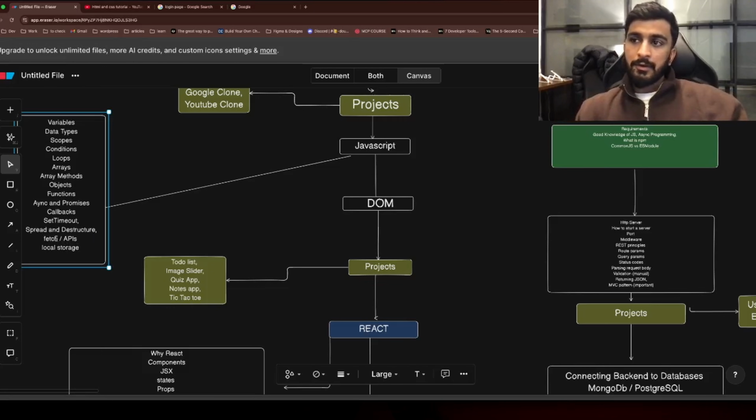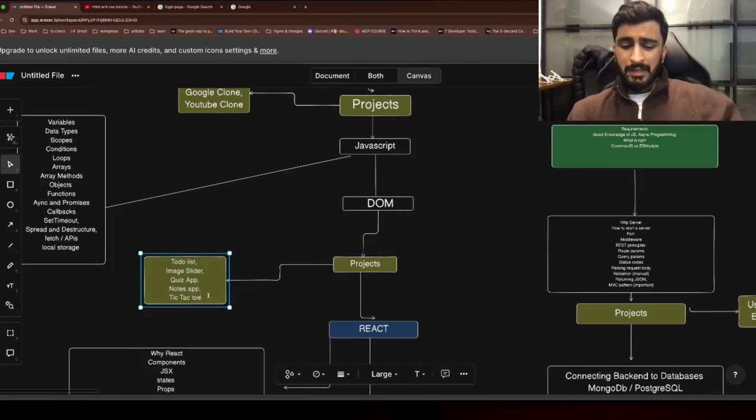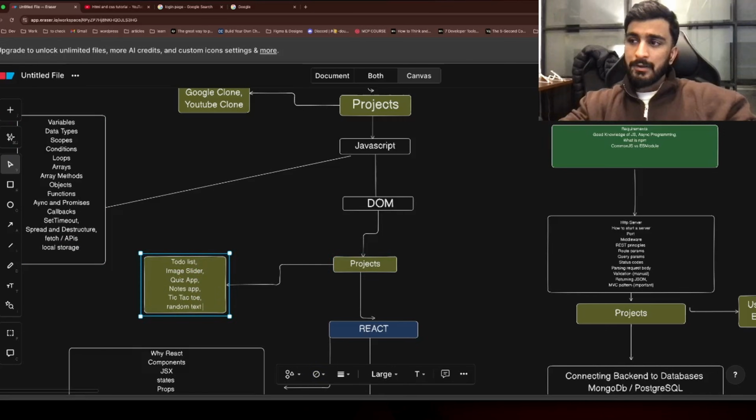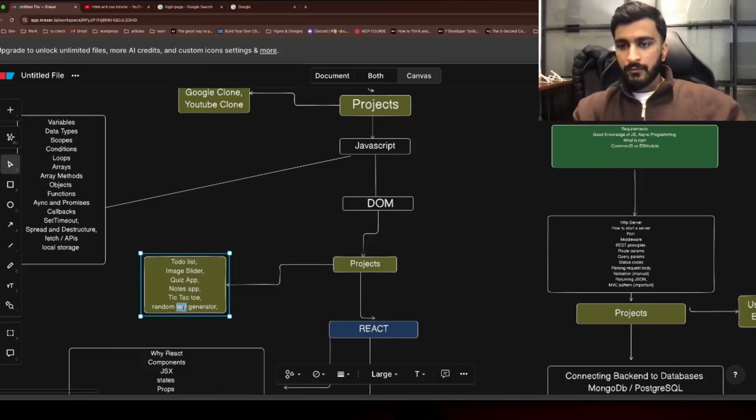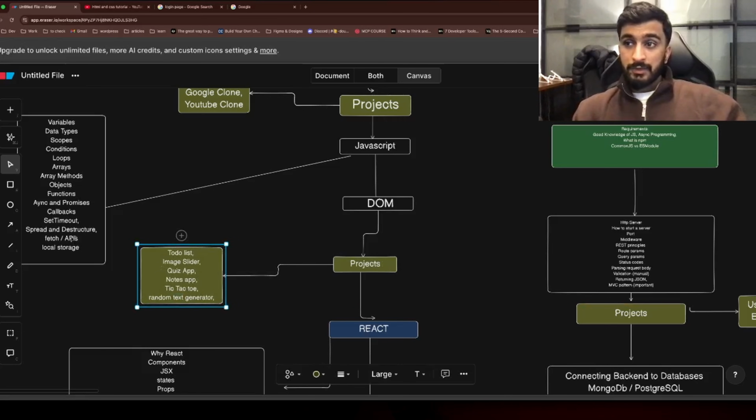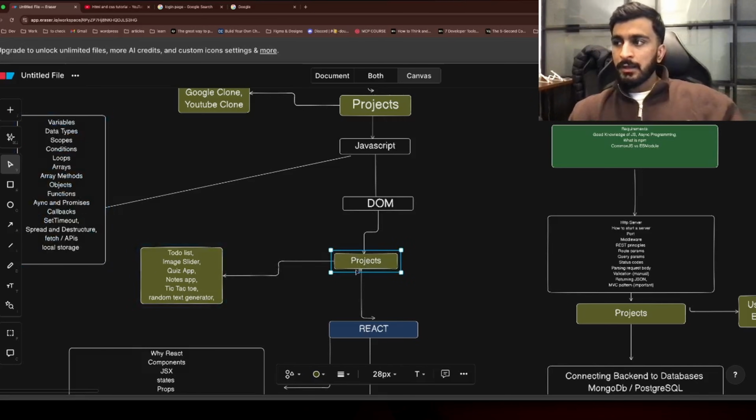APIs. I've already told you here to learn fetch very well, because it will help you set the foundation of the backend. But you should start learning what an API is, how fetch works, and understand how APIs work and how you can integrate them in your existing DOM projects. You can build things like a random text generator, random image generator. This is data that will not be hard coded, that will not be written by you, but will come from some external website.